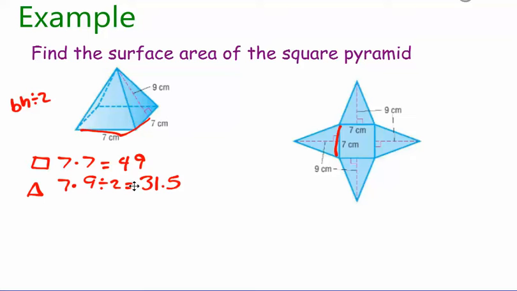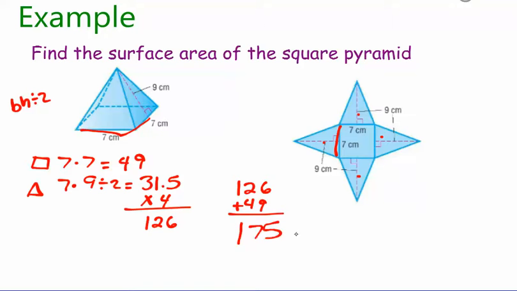So here's where we need to think about it too. If you look at this, how many triangles do I have though? I have 1, 2, 3, 4. So each triangle should be the same. So I need to multiply that by 4 because I have 4 triangles, okay? So I'm gonna grab my calculator, and if I multiply that by 4, I get 126. Okay, so now to figure out the area of all of it, I have to add 126 plus 49, and the whole thing is 175. Use your units, centimeters squared.